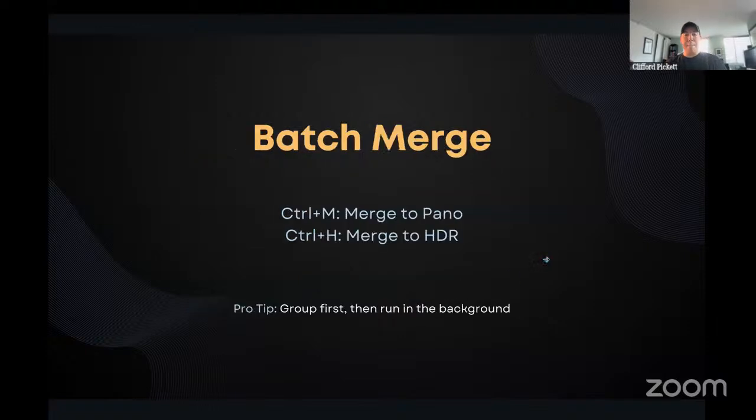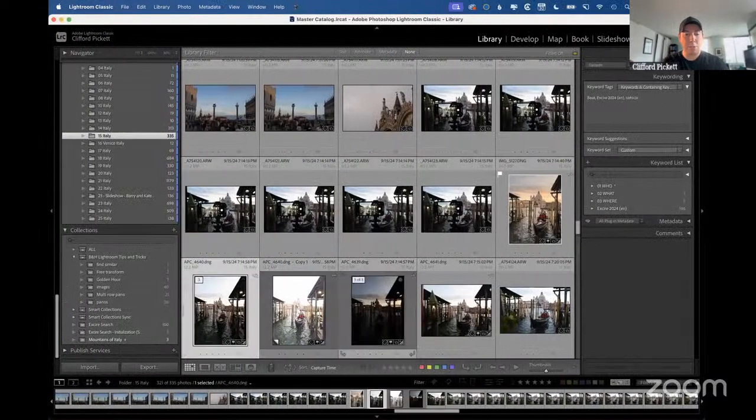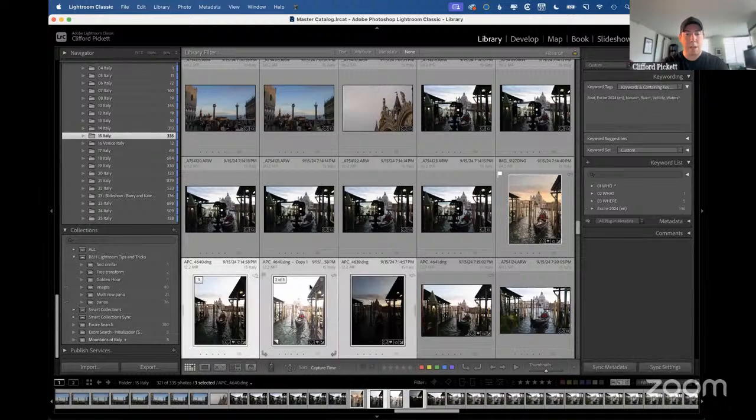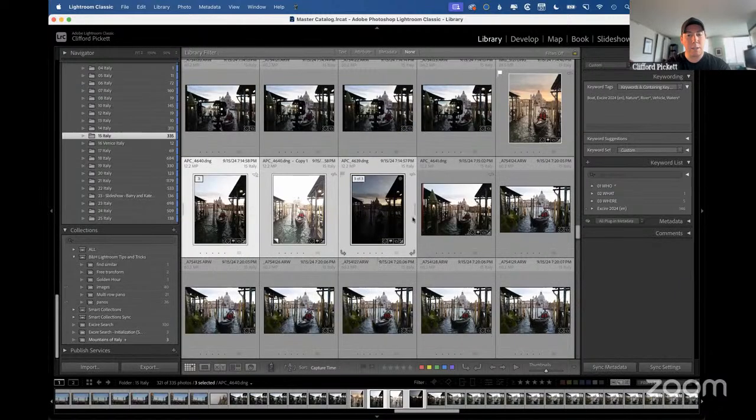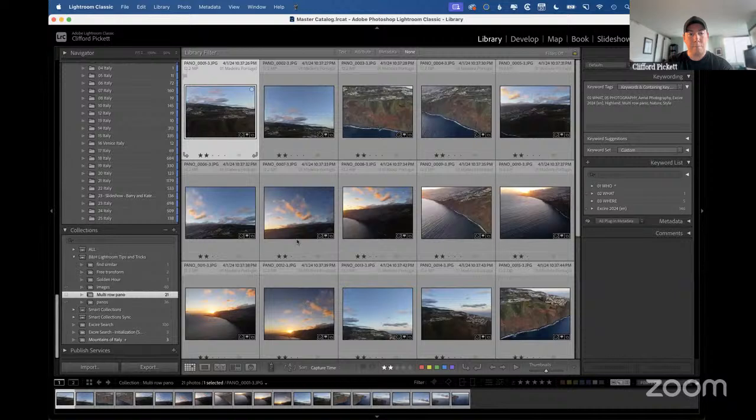Okay. Batch merge. So in terms of grouping here, let's say we did have this HDR, and I want to group this. So Command G. And I want to group maybe one of these. If I built, let's say, a pano, maybe it'll make sense if I go to here.